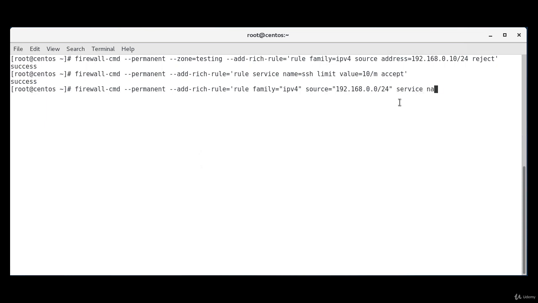Service name equals SSH. It should be under quotes as well.